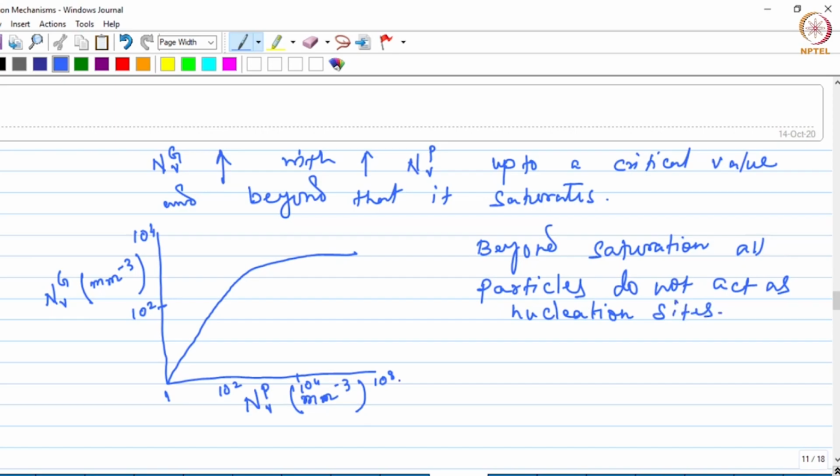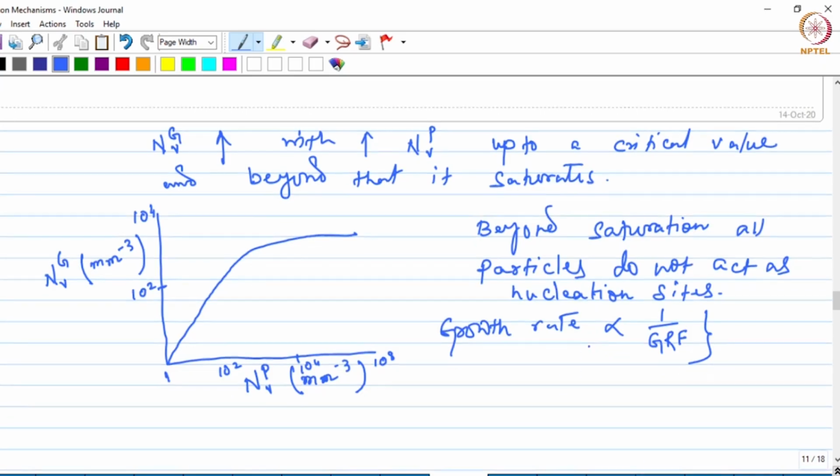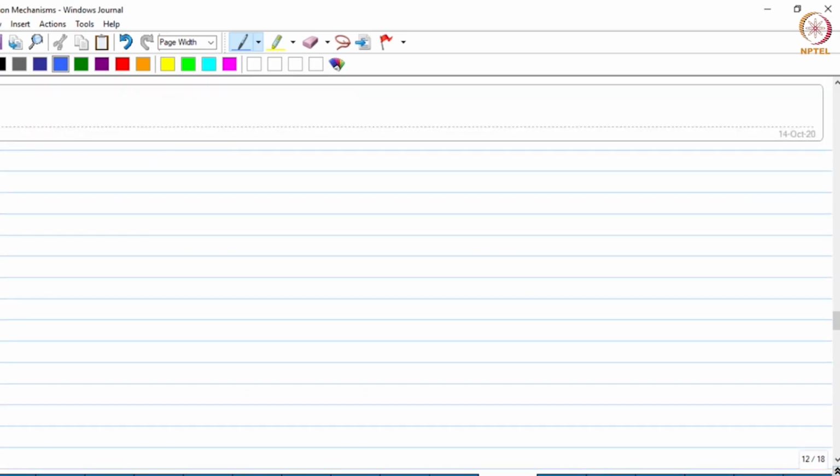So for a fine grain structure, the growth has to be restricted during the solidification process. So that is what is actually given by that growth restriction factor which I mentioned before. And the growth rate is actually inversely proportional to that parameter called growth restricting factor, or GRF. Okay. So higher the GRF, lower will be the growth rate and finer will be the grain size. And if you want to define GRF now, it is given as follows.